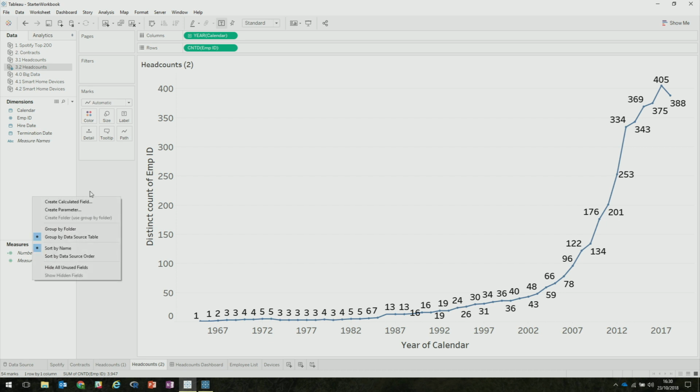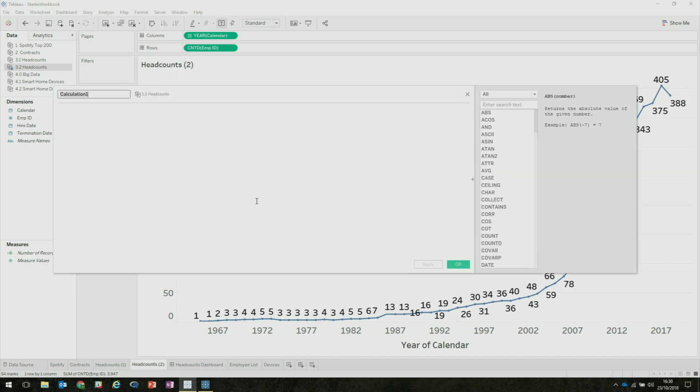Now I just need to write a few calculations with my new data set to find my more accurate turnover rate. And the first thing I'm going to do is find my terminations. So here, I'm going to look at the count distinct, and I'm just going to use a little bit of logic.